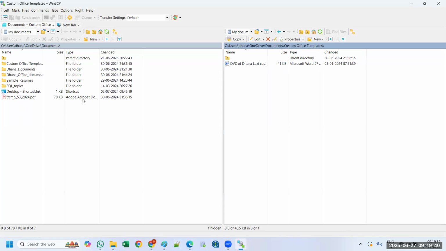Previously this file was in the client; now this file is in your system. They will send the path, the path where the files are available, and ask you to download the file. We are downloading the file from the client system to the business system, and from the business system to our system.